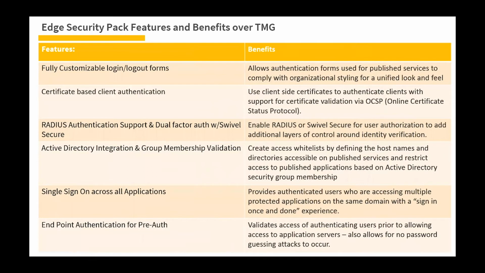Another thing that we can do as a reverse proxy is that we can also help provide endpoint authentication. What that simply means is that when someone's trying to break in as a malicious attacker, what we don't want is them to be using password guessing attacks to work out what password they can use in order to get into the system and infiltrate into their cyber kill chain. So with pre-authentication, with our Edge Security Pack, we are making sure that that attack doesn't happen, stopping another way of getting people into your organization's critical information and data and taking it back with them.